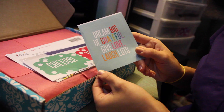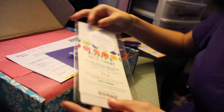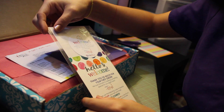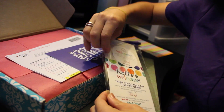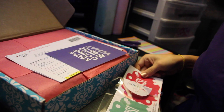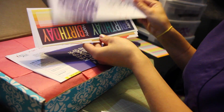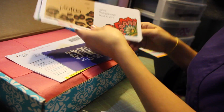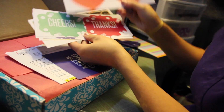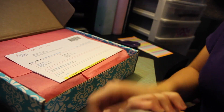The first thing I got in my box was a quote sticker that says 'Dream big, be grateful, give love, and laugh lots.' I also got some free gift labels to simplify and stylize gift giving on the go. I'm sorry about my voice — I'm still sick. Opening these now: this one's cute, that one's cute, oh we got some happy birthdays, and I still have some of these exact ones from my last planner.